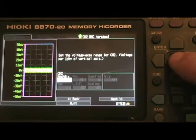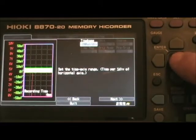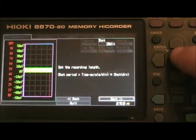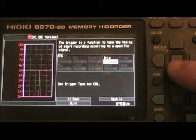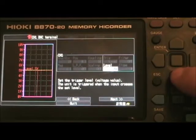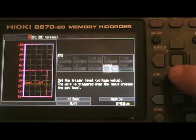Then down to next, enter. Channel two — you can change that one as well. I'm not going to do anything with channel two right now. Now it's going to set the time axis range. Next. Trigger level is fine, level triggered. Next. The level is five volts — I don't like that. I think I want to put it down to 2.5 volts, something more like half the range of the signal. There we go, 2.5 right there.